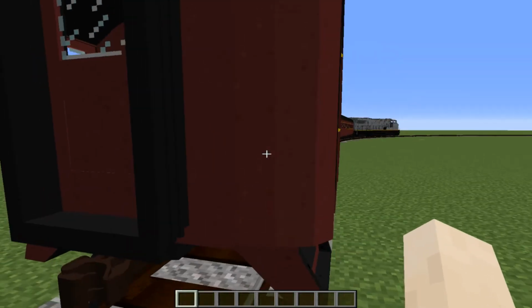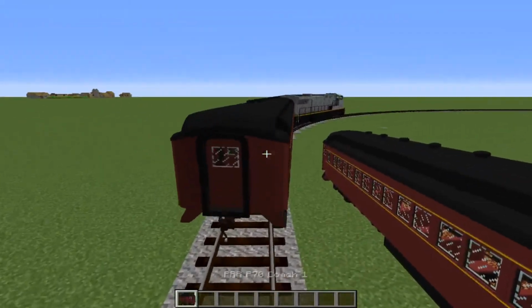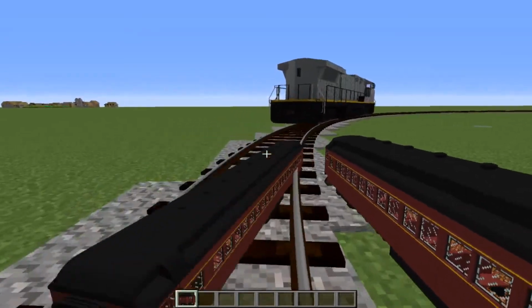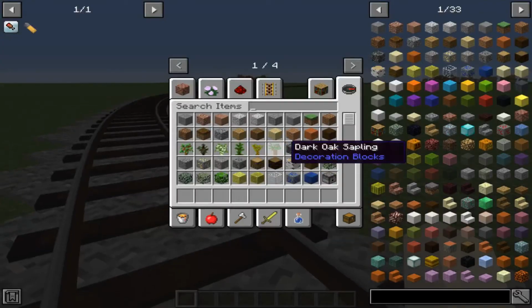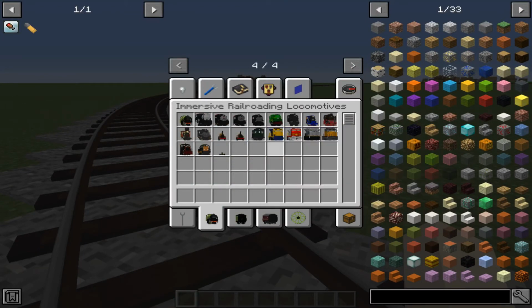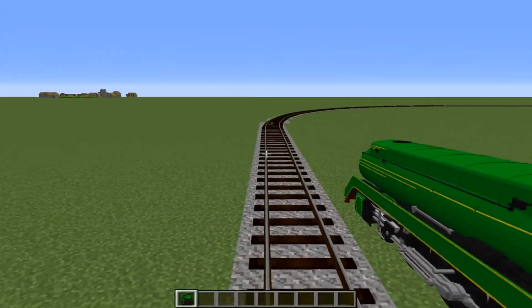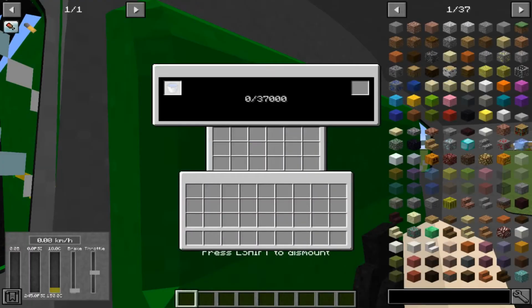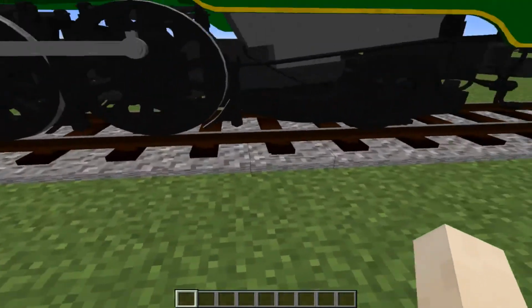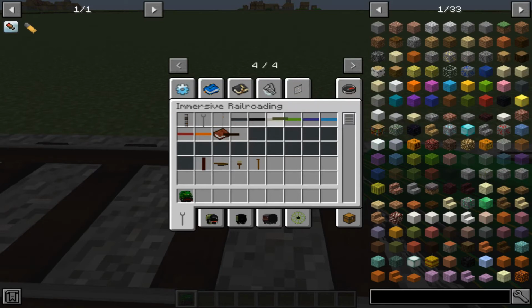So let's get rid of these for now. Same with this one. Same with this one. We will get class 38. And obviously for this we need water and we need boiler items. So what we do is, let's just get rid of that a minute. We will get item loader.